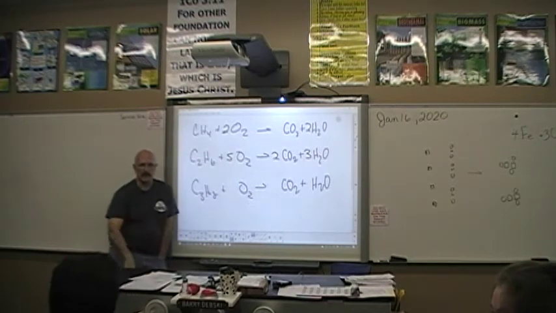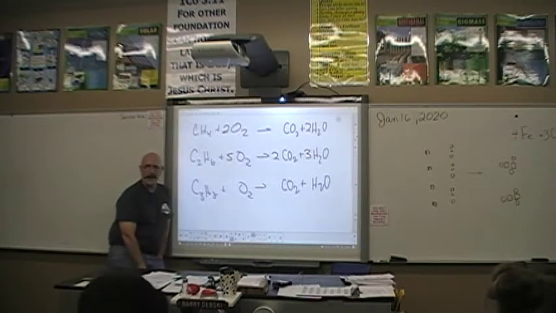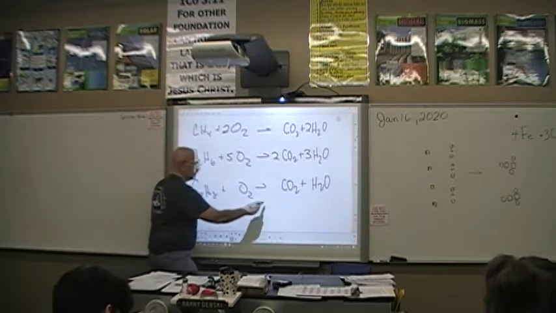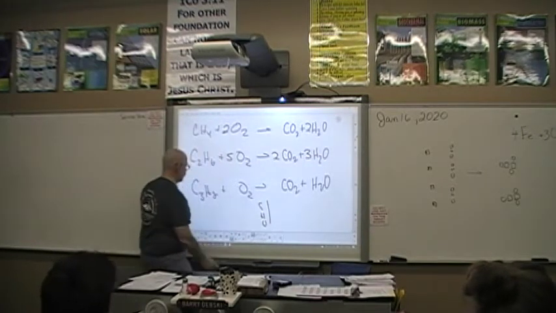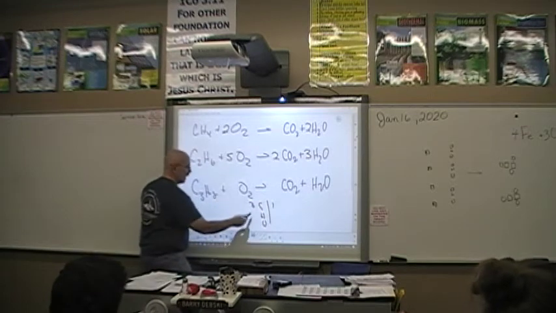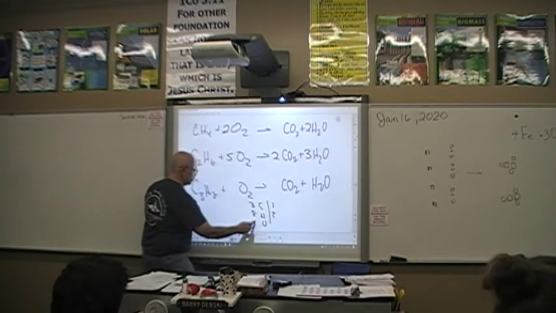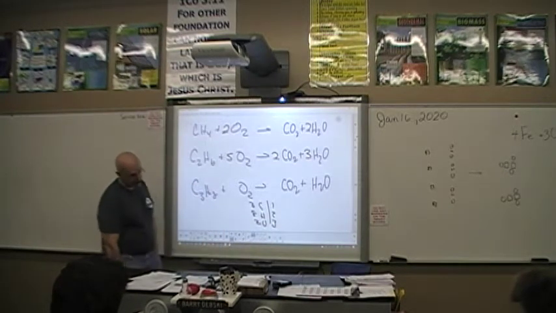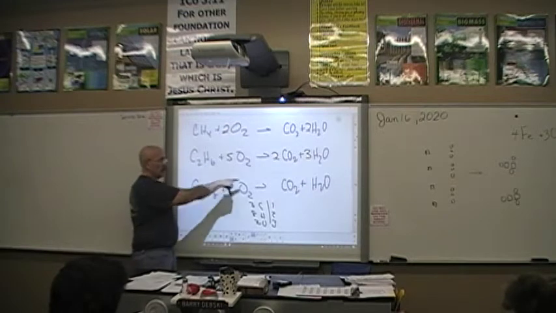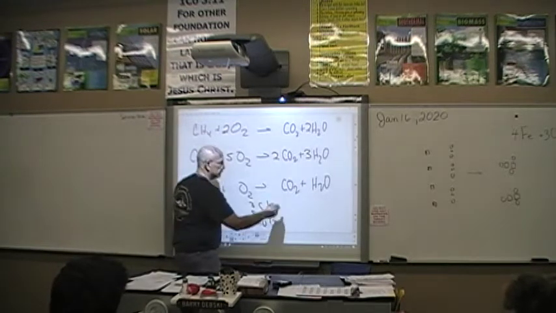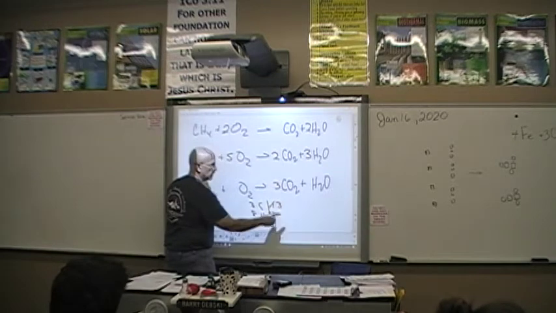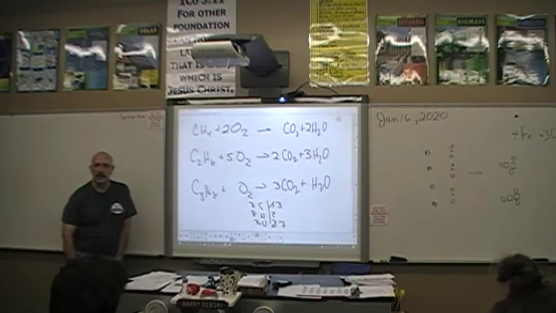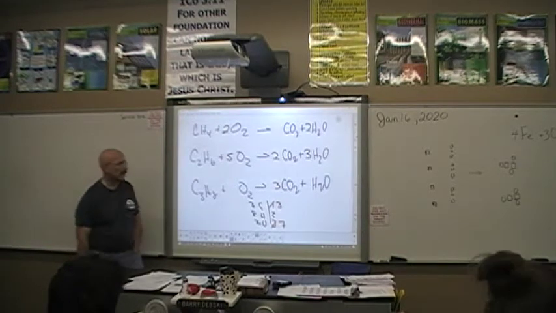They get a little bit more difficult as we work down. Who's got the third one? Okay. So start with your C, H, and O, right? Just work them one at a time. 3 and 1, 8 and 2, and 2 and 3. So what's the coefficient for CO2 got to be? I got 3 carbons here and 1 carbon over there. Multiply by 3. That changes this number to 3, changes this number to 6 plus 1, 7. Second step, hydrogen. What's going in front of H2O? Got to put a 4 over here.